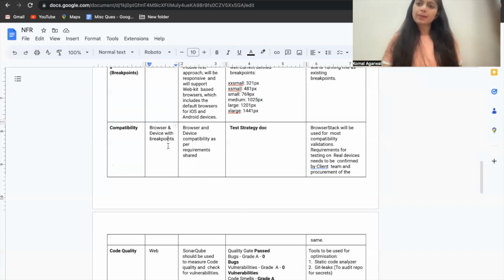Now, if we test the application on iPhone 6 and something breaks or is not working properly, we have the flexibility to decrease its priority. Let's give priority to those things which are breaking on iPhone 14, 11, or 12 first, as compared to iPhone 6, because iPhone 6 is not mentioned in the NFR documentation, and you can always go back to the NFR documentation to double check and make sure that you're not increasing your own scope.